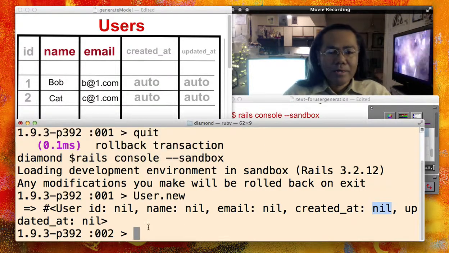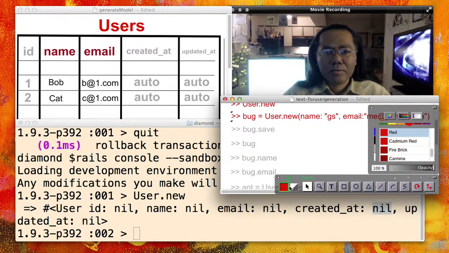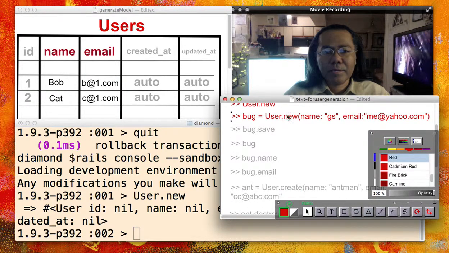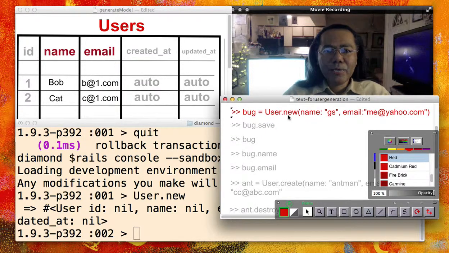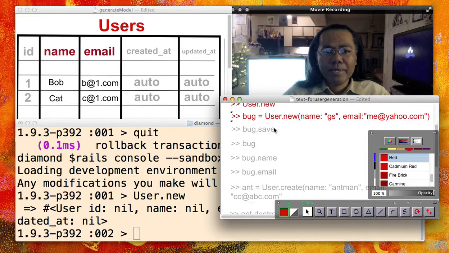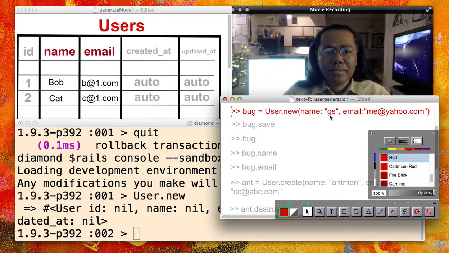Okay, but we want it to have some things in the database. So what we'll do now is User.new, just like we did before, but in quotes we'll put in the name and email, and whatever we want to put in these fields here.